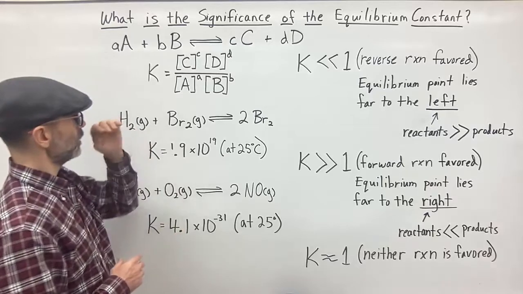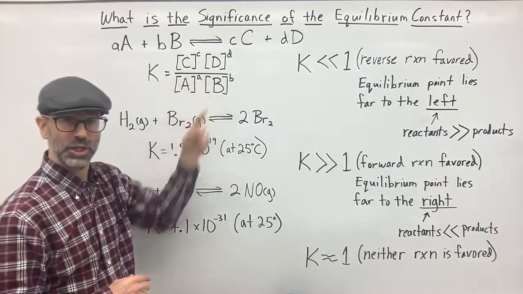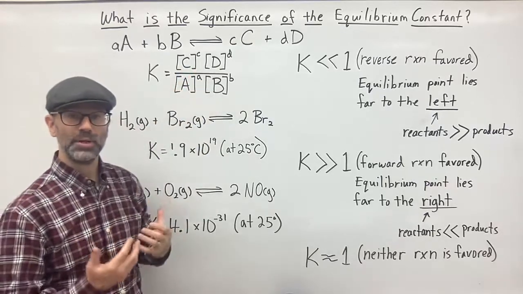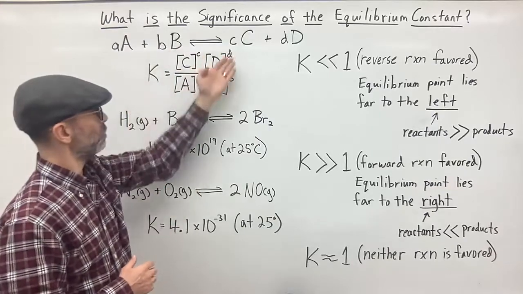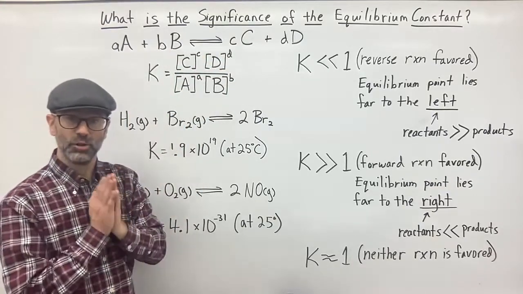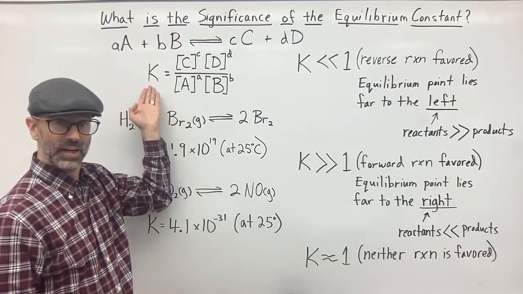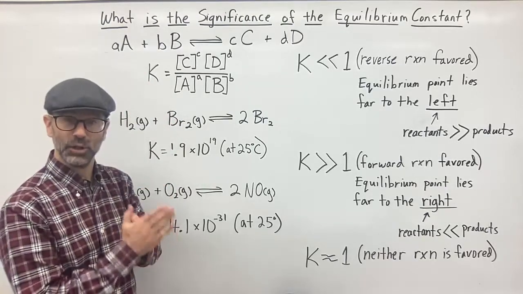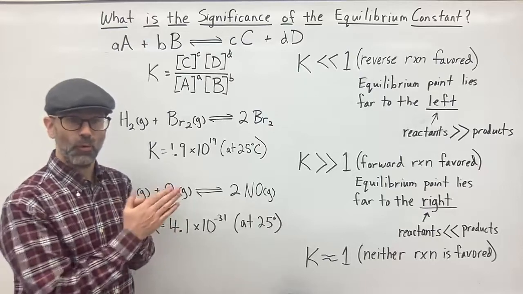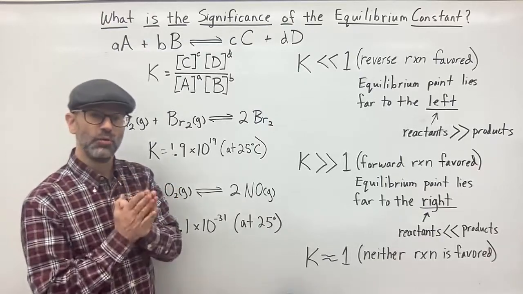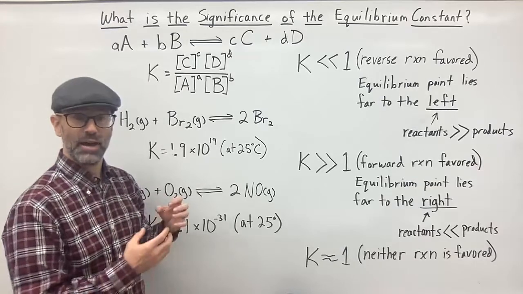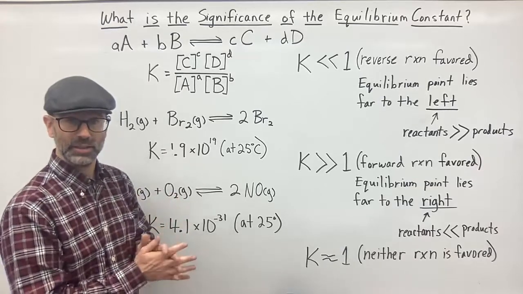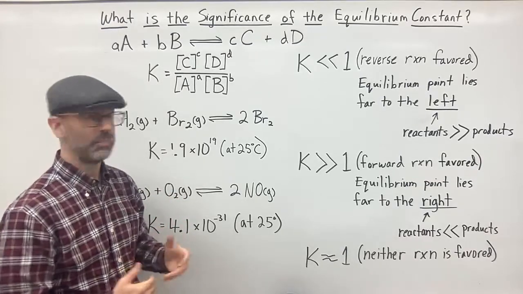If we keep in mind that we have a ratio here, then what happens when you have more products? Again, remember, this is at equilibrium. This constant tells us something about the reaction at equilibrium. It doesn't tell us anything about before or after, just at equilibrium. So if you have a reaction at equilibrium and you have a certain value of your constant, that means something.